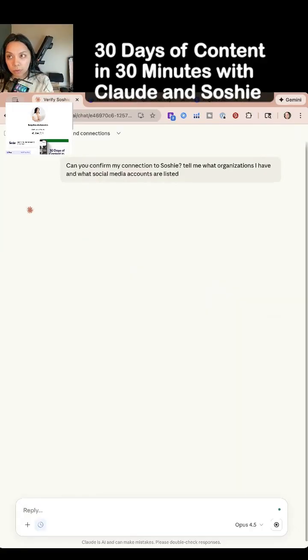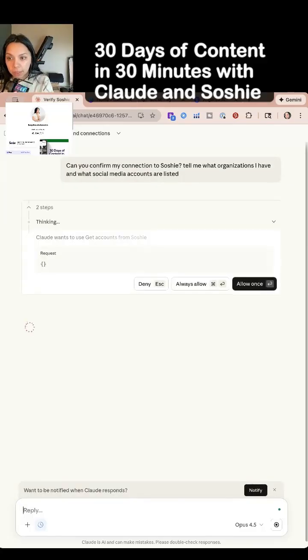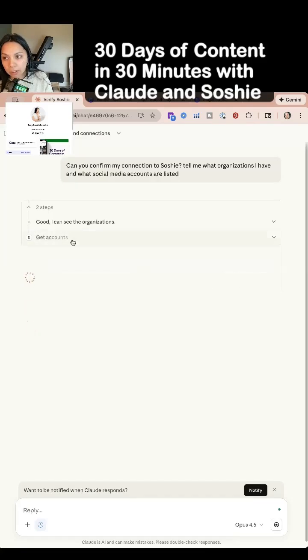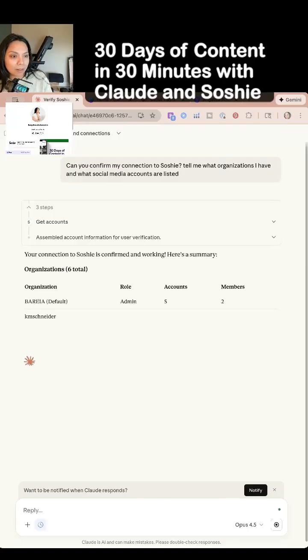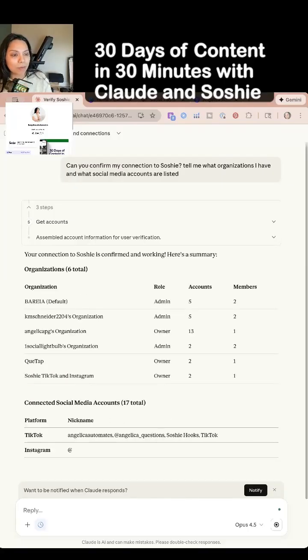Because we built this tool, I do a lot of social media management of my own applications, things that we're testing, and then I have a couple of clients. So you'll be able to see I have a big list of organizations. This is what I'm talking about, that it's going to pop up and ask you, can I do this? So it's asking, can Soshie go check this out and then bring this information back to you? I want to make sure that everybody using this tool knows that this is a safe tool. I'm going to give it permission.